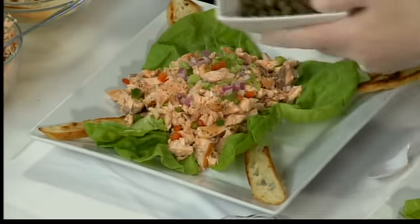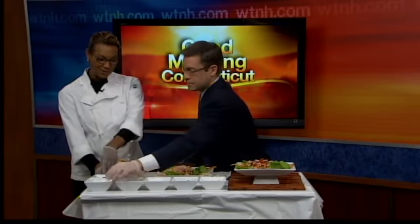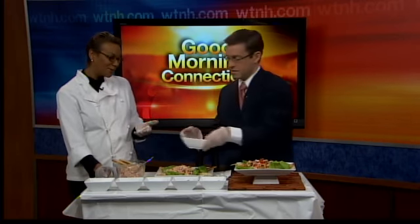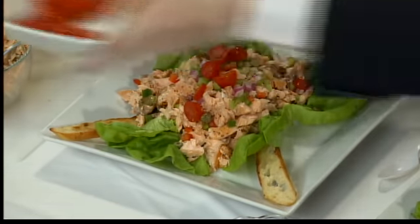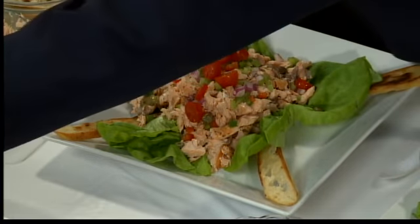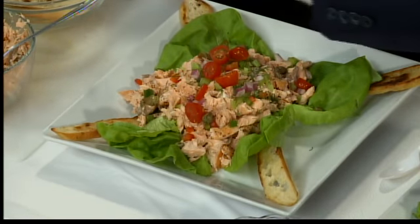Then I'm using some capers, and we'll add just a little bit of that because they come in a little bit of vinegar so they can be a little tart. Let's try the grape tomatoes — I recommend them because that really causes bursts of color to come out of the salmon. And then we're going to do some fresh dill. If you can get the fresh, it's better than the dried stuff.